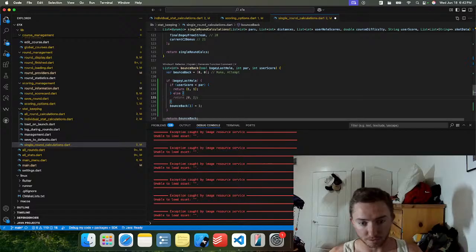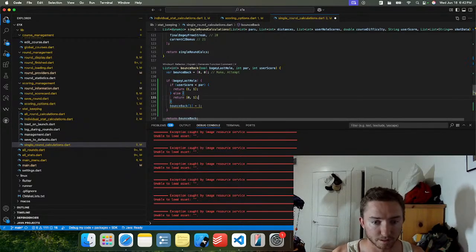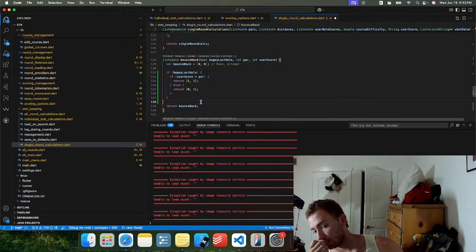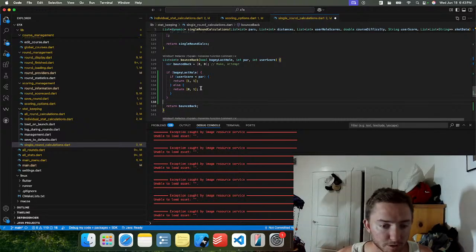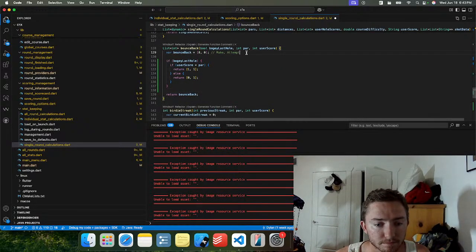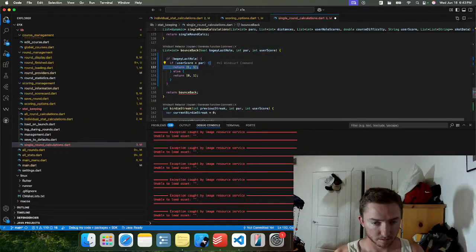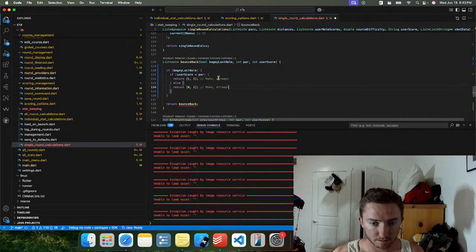If they do bogey the last hole and the user score is not less than par, we're going to return 0 makes for 1. Yeah, that's it. It's either a bounce back or it's not. Okay, so bounce back is good. Make attempt, make attempt. And then this one we'll just return 0, 0.